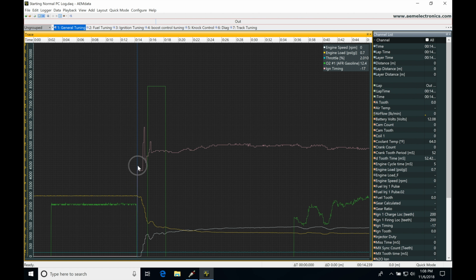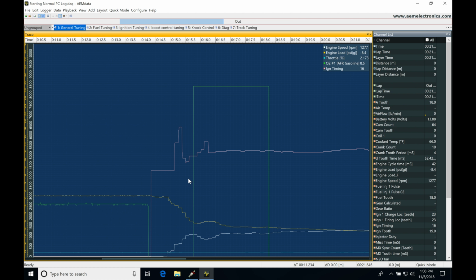Now, as we check out what's going on, if we come back a little further in the data log, where the engine speed is at zero, our ignition timing defaults to negative 17 degrees. When the car is powered up but not running, that's normal. If we trace through, I'm going to highlight this area and hit S, and it's going to focus me in right here so we can see this a little easier.